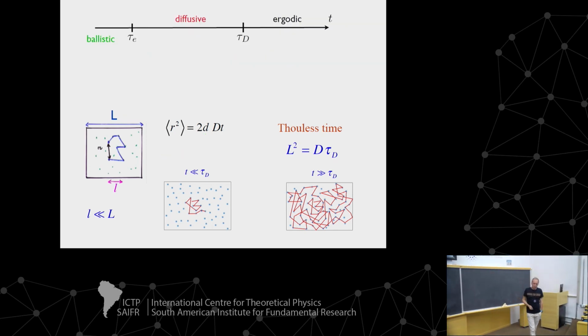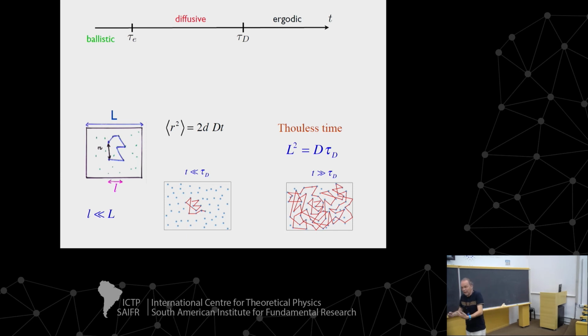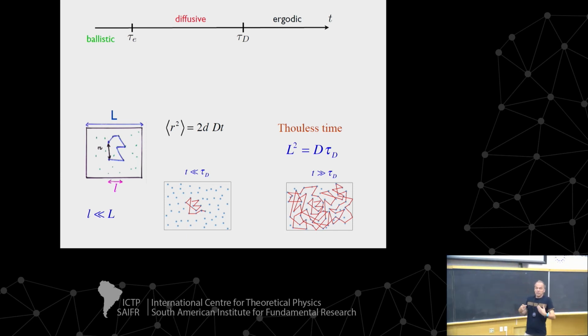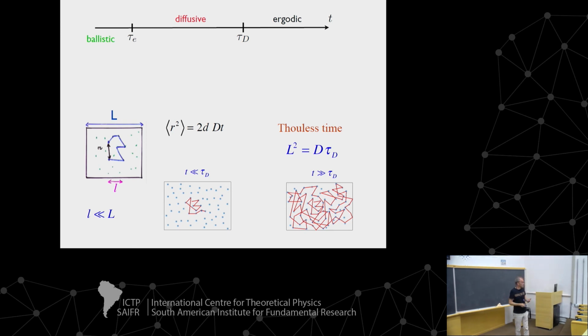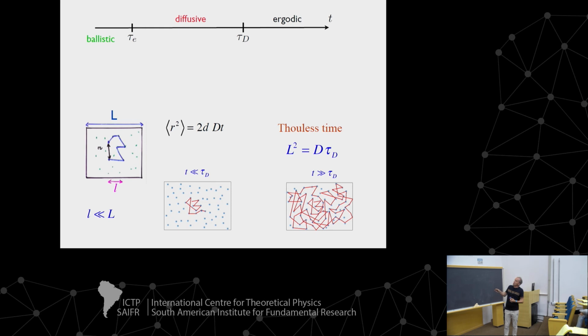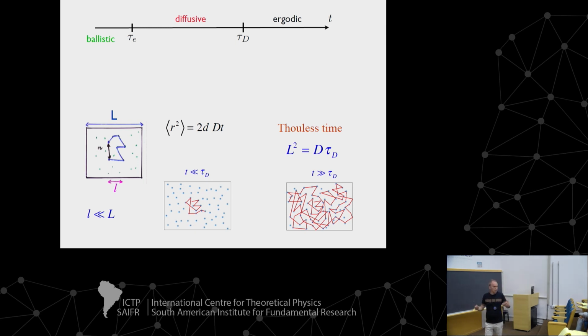And now let's put all this on a graph. So here we have two times now. This is the time arrow. We have the elastic time, which means the time at which the first scattering event takes place in a system, and then we have this Thouless time. For times smaller than the elastic time, you don't have time to make your first scattering, so your system is ballistic. After this time, you experience multiple scattering, so you are in this diffusive regime that we just discussed. And after this Thouless time, you are in what is called the ergodic regime. Ergodic because here, physically, you cover all the space that is accessible to the system. So this is an ergodic limit.